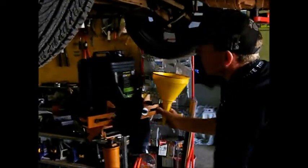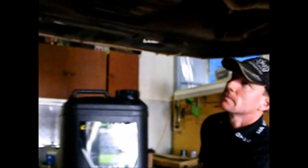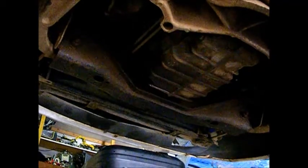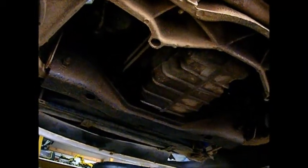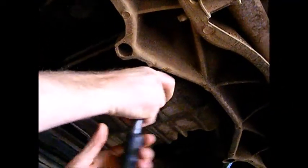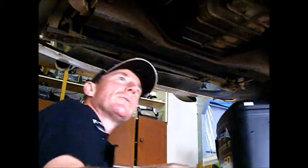You always try and catch all the oil and all the water that comes out of the vehicle. Now I'm pretty sure these are 15mm, which is a weird size for the sump plug. Yeah, and 18s, eh? Yeah. All this will fit under here.